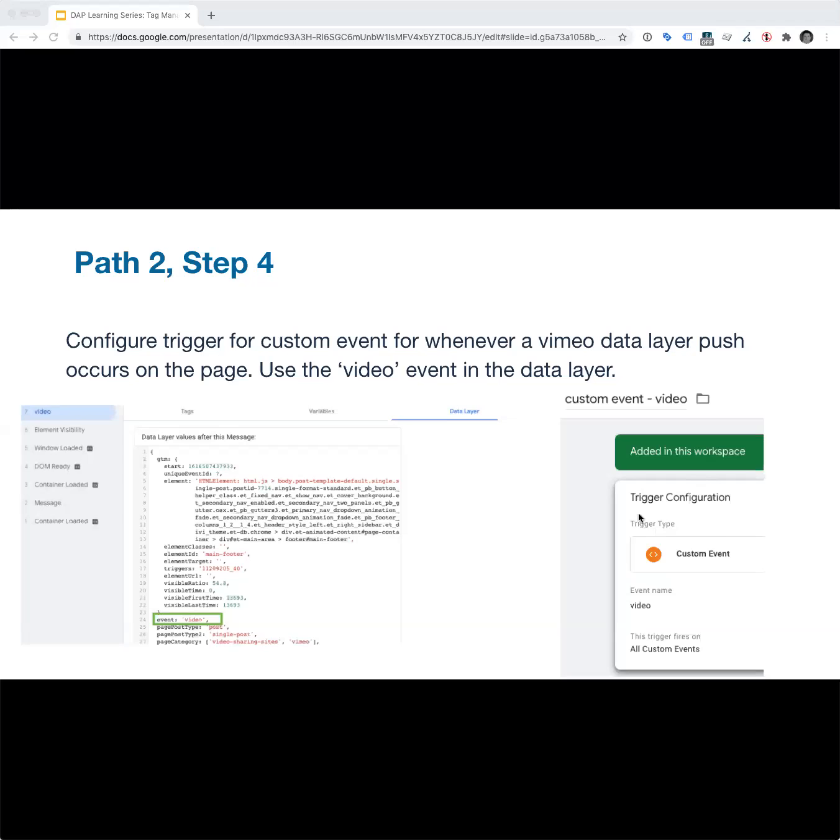This is going to be our business logic, so that when this value video is thrown with this parameter event, our trigger is going to see that in the data layer and then tell another tag to fire about that interaction. So that's what this custom event tag does, referencing video in our data layer. And this is going to do it for all custom events with this specific video tag. So if we had 5,000 Vimeo videos installed on our website, it would do it for all 5,000. Okay, so that's where you unlock the power to scale this type of tracking.